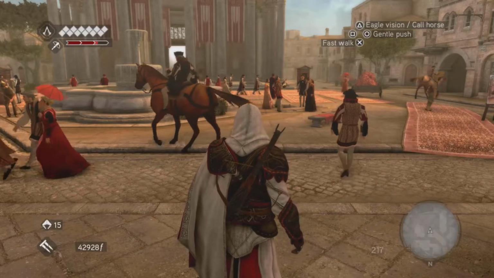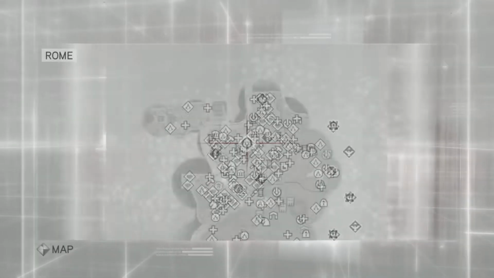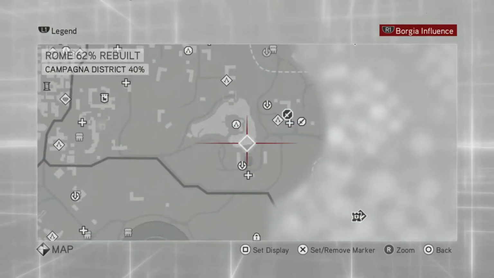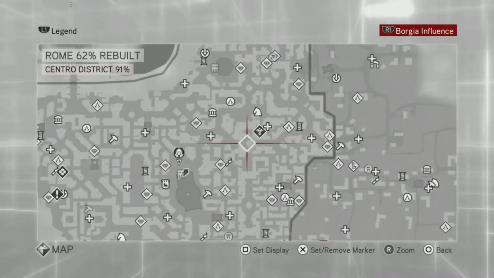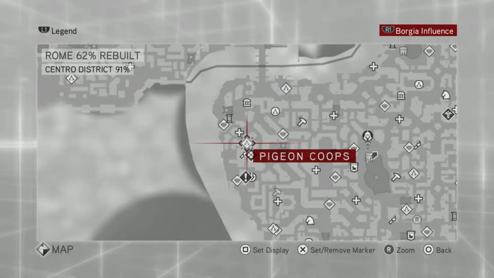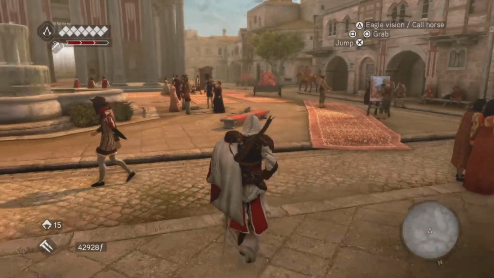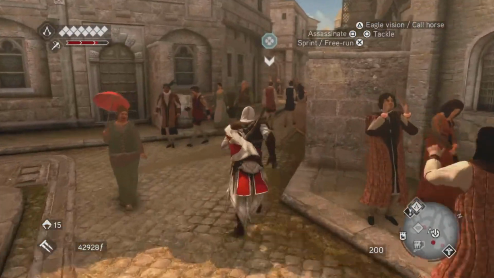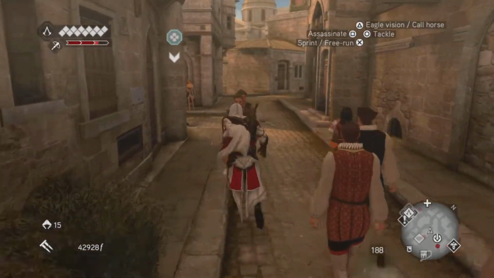If any of y'all can figure out why it didn't work the first time but worked this time, let me know in the comments. But that was definitely a bit weird. And it looks like all the assassination contracts that we can do at the moment have been completed, so that's very good to hear. We're going to go to this pigeon coop next to this courtesan assignment. That's what we're going to do next.